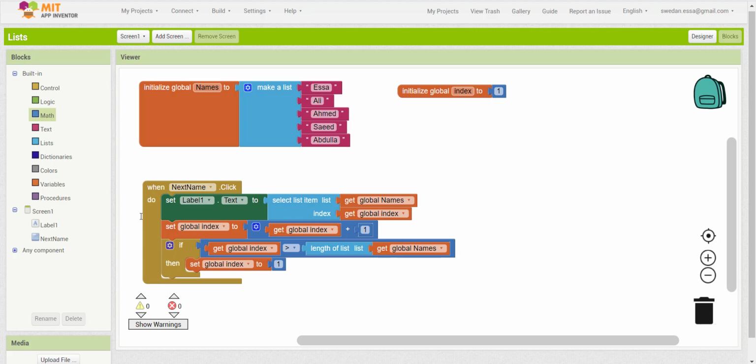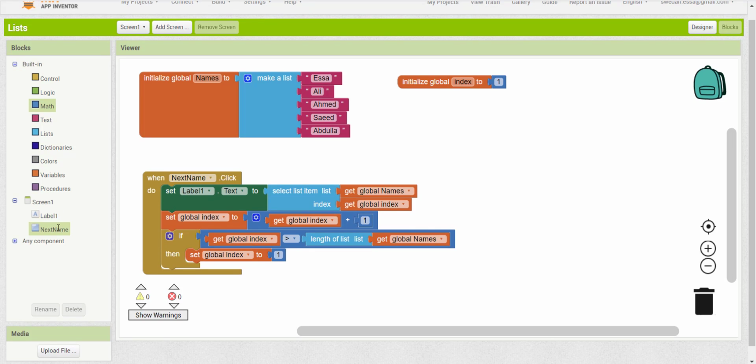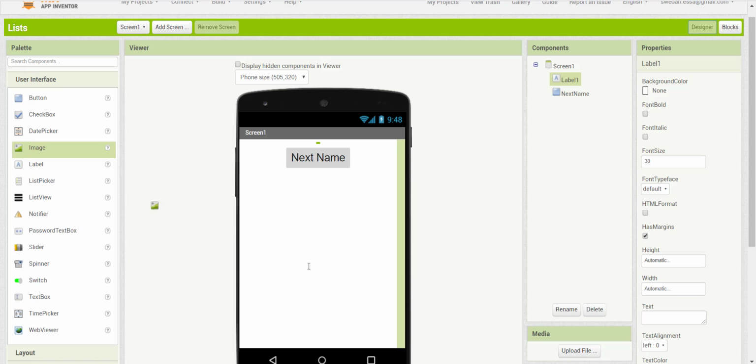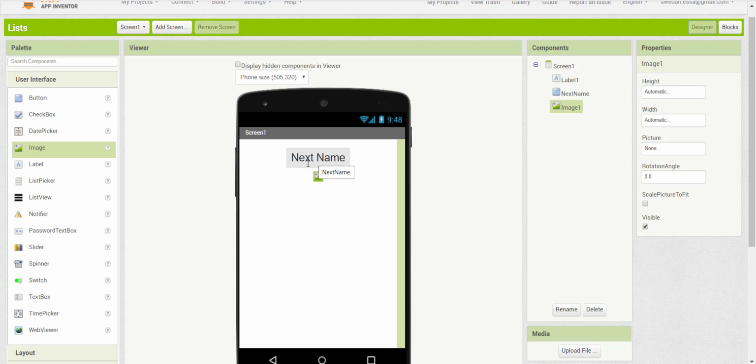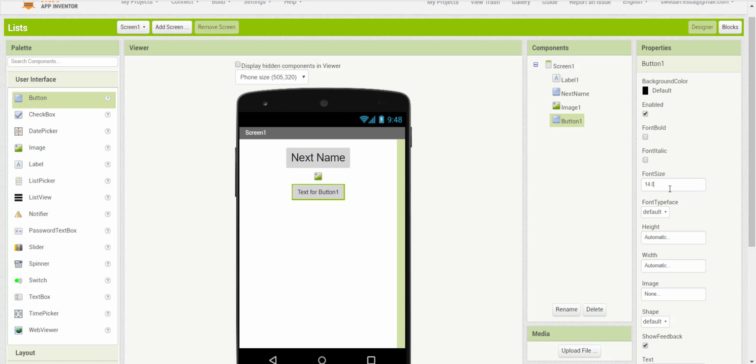Now, we will add a photo gallery where we can move from one picture to another, and we'll do the same when we reach the last picture of our gallery. So, to do that, get back to design, add an image. When I click on the next image button, I will change from the first to the second image and so on. So the same steps I applied to the names, I will apply again to the image.